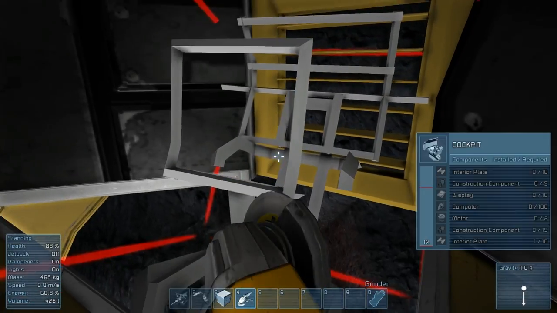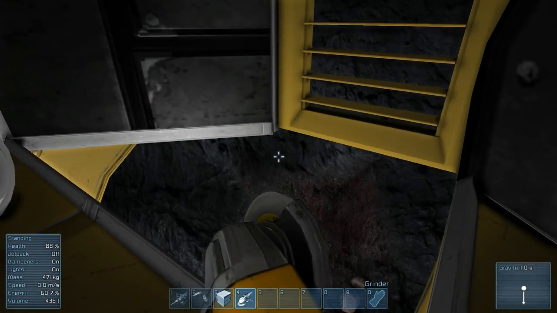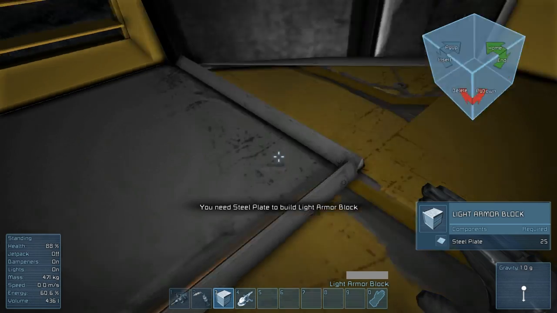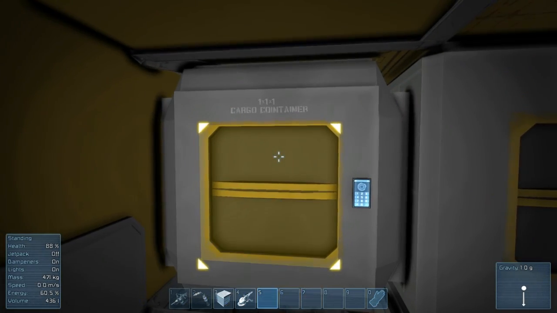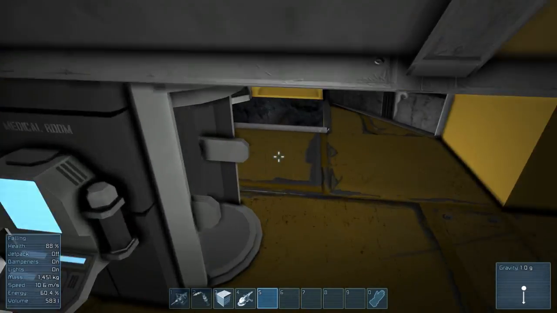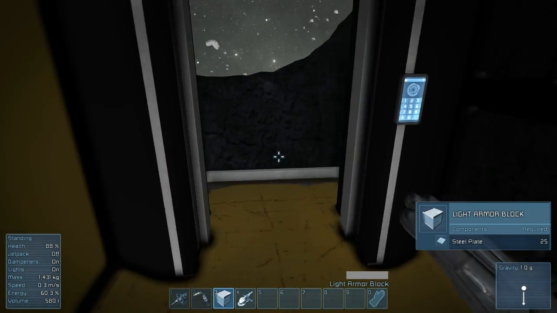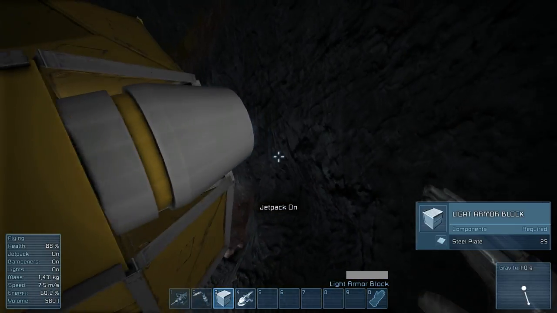So now we want to be careful here, because once this is gone, we don't want to break whatever's behind it. There we go. Alright, so number three. And I need steel plates, okay. It's going to let me build it, though, so that's good. Alright, steel plates, got it. Three steel plates... There we go. That was the problem. All right, let's go look underneath and see what else we can build underneath there to steady this a little bit.